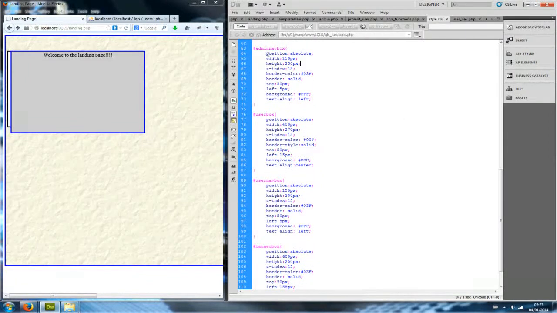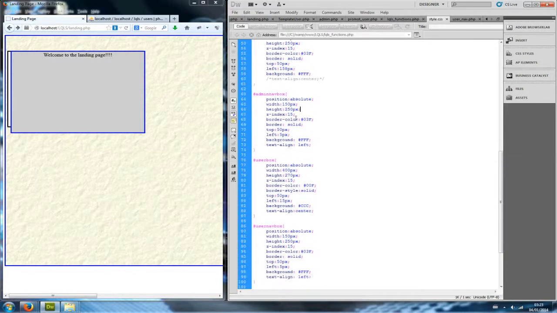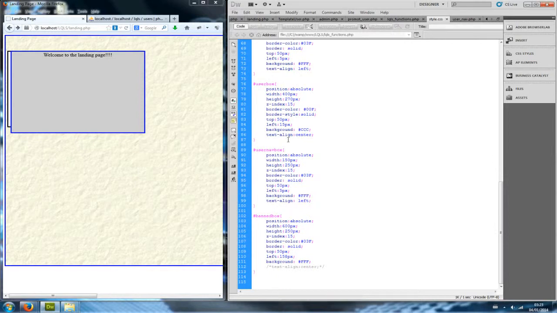I also copied the admin box, pasted it down here and changed it to user box, and as you can see, the two boxes are overlapping each other and it kind of looks ugly. So what we're going to do is just move this box over, and that is the user box. It starts 15 pixels from the left, but our nav box is 150 wide, so this will start at 150.